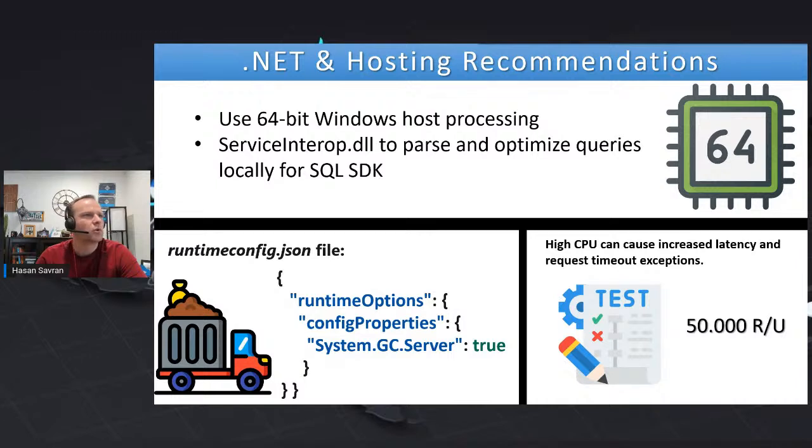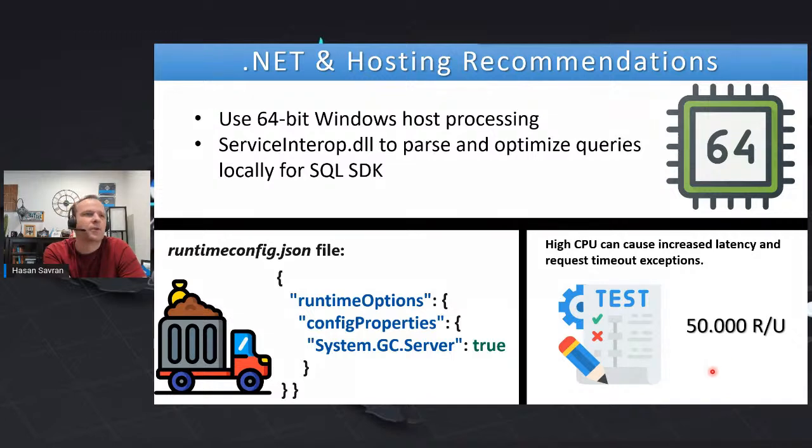Second one is the garbage collection. In garbage collection, there are two types, one of them is the workstation mode, the other one is the server mode. Most of us are using the workstation mode, especially if you are debugging or if you have only one or two CPUs on your computer. But if you are pushing this on a server, it really makes sense to turn the server mode on. To make that happen, you can do this in .NET Core, just System.GC.Server true. So this will make sure that you are using the server mode in the application on your server.